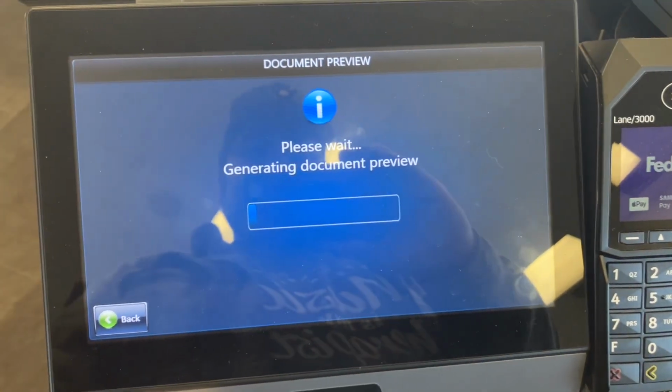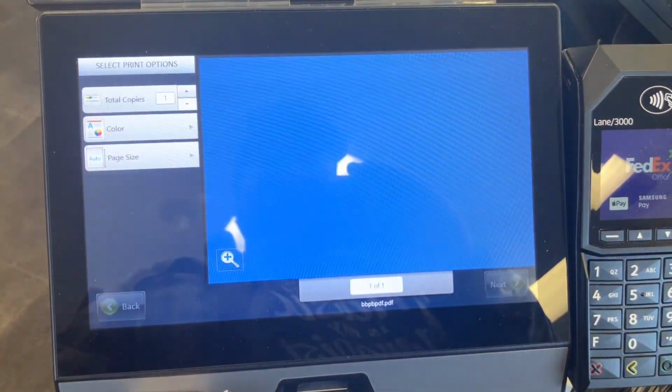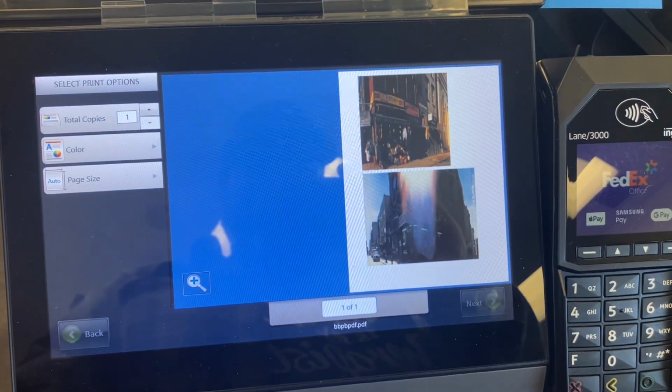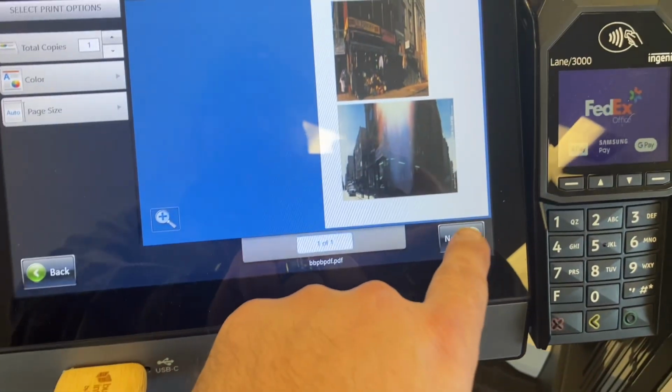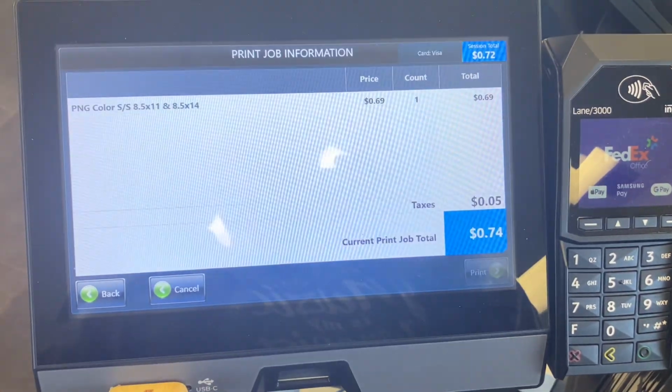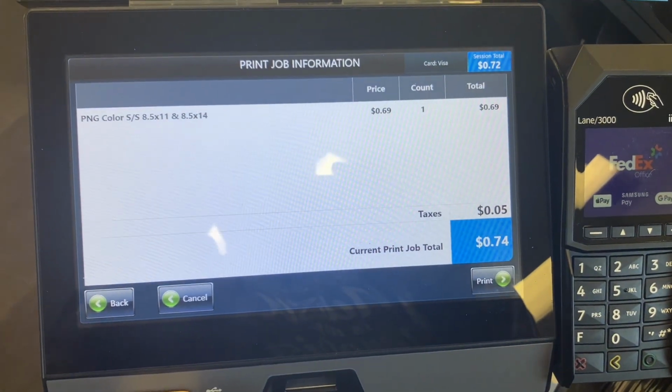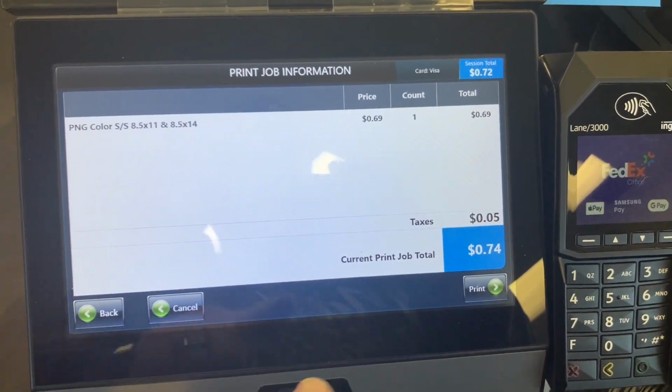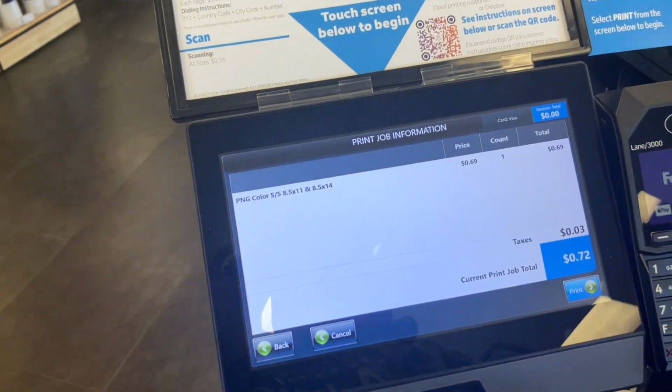and we can hit next, and we are going to start to print it. I already asked the attendant behind the counter to give me some high gloss paper. It does cost 30 cents more for the high gloss. You can print it on regular paper there, and it actually does a pretty good job. I just prefer that shine of the high gloss.